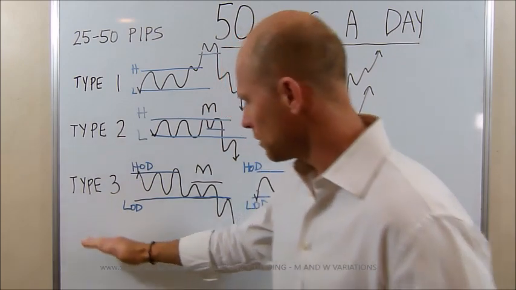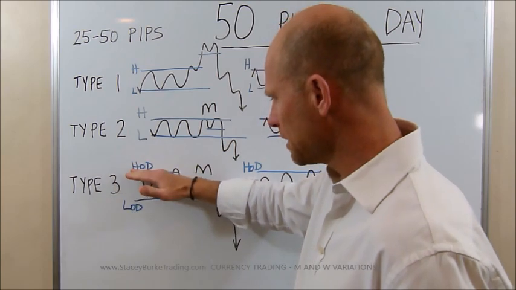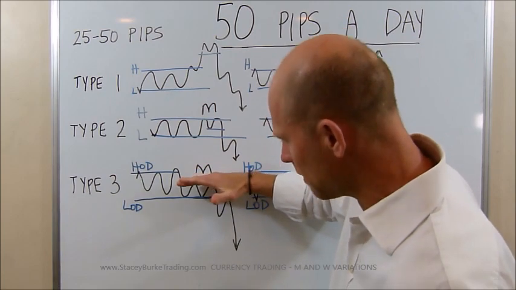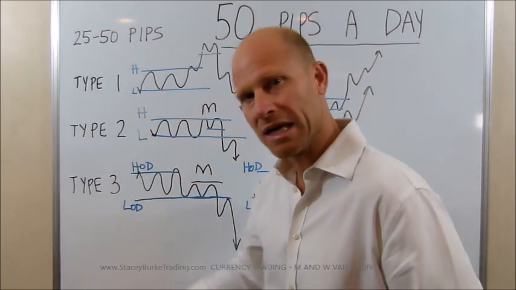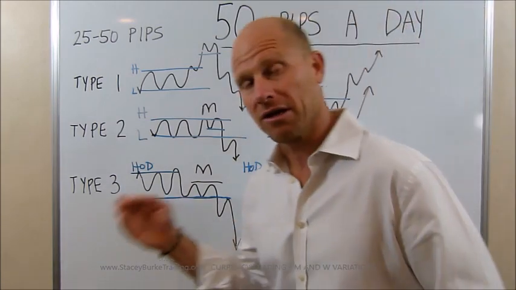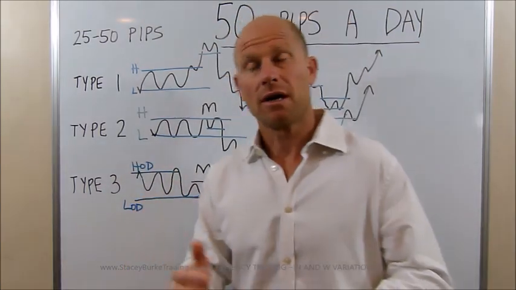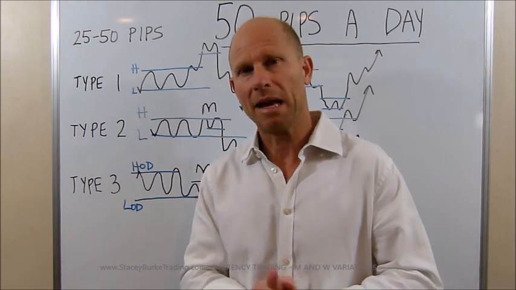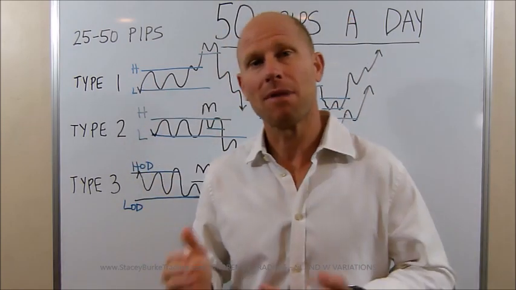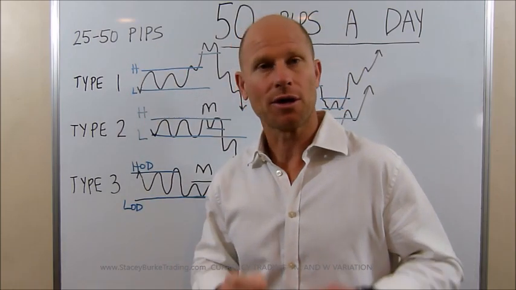The type 3 will typically, when the market is going to revisit lows, put peak formations in place, working the high, dropping down, and then working into the lower high, usually into round numbers for a move back to retest a low. And the same applies for the W type 3, and in some cases we will see these also in strong trending markets. So we talk about Monday, Tuesday forming the initial balance of the week. Typically we'll often get one of these setups on a Monday and a Tuesday because they put peak formations in place to establish our initial balance.